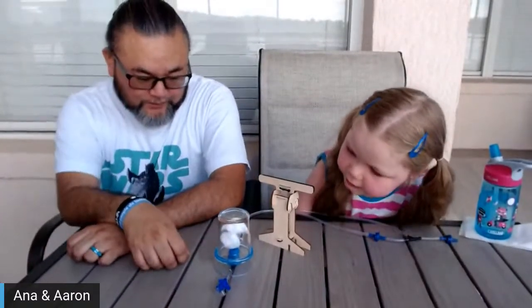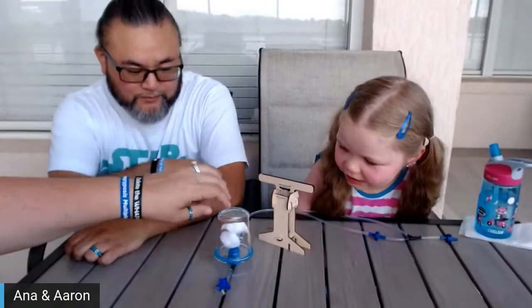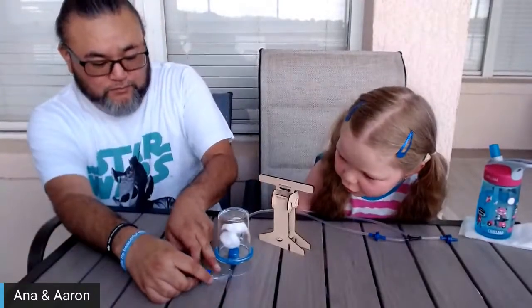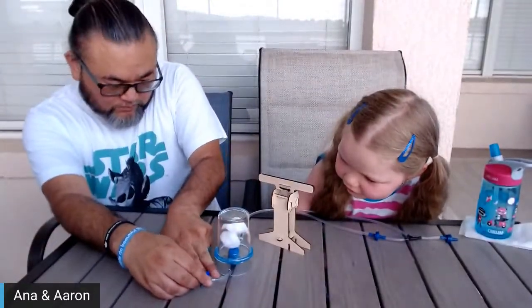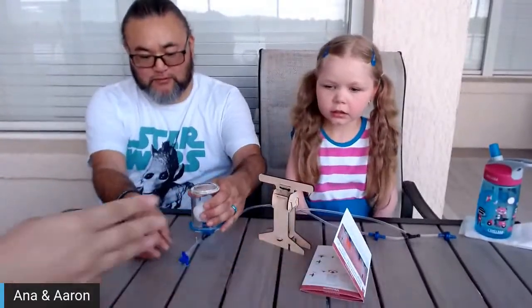Now, if we release it, will they blow? Maybe. Leave those there so we can see, and then just turn that on and see if they blow. Yeah, see? I knew there was some air. Well, let's try the other one. There's a balloon involved. Let's see what happens with the balloon.